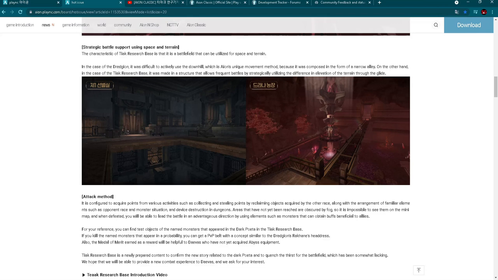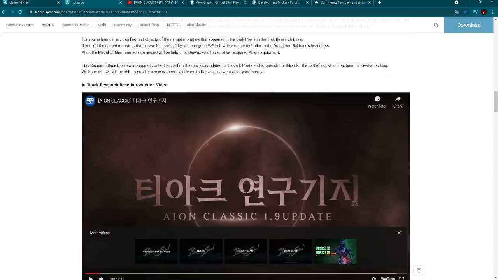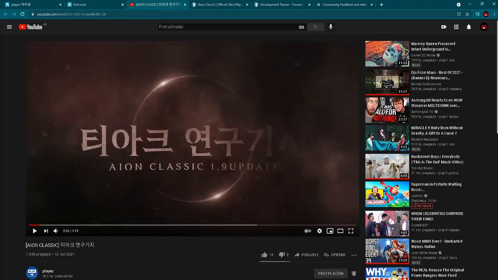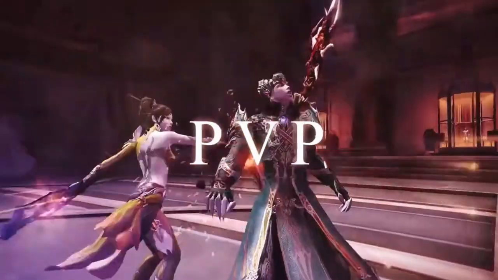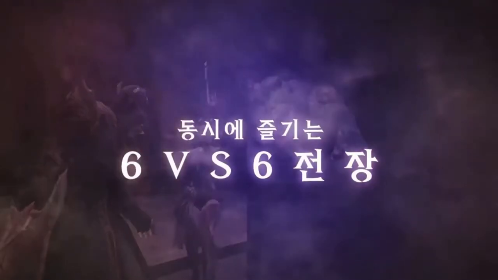Similar to Dredgion. Attack method, I will not read all of this to you. You didn't come here for a reading session. Here you can see some actual details regarding gameplay in this TIAC research base. Of course, I will put a link in the description below the video if you want to check this post for yourself. Also, we have here one video, and I will show it to you just shortly. It's actually not a long video, which is showing us this new TIAC research base and all the main features of the Aion 1.9 update.